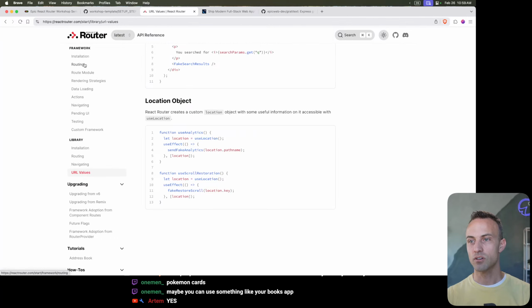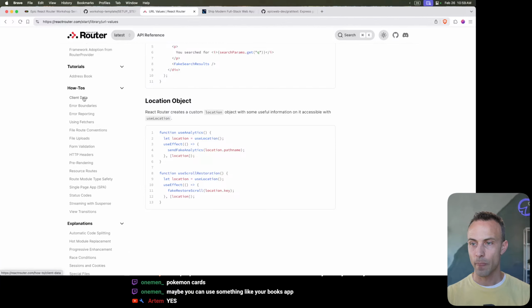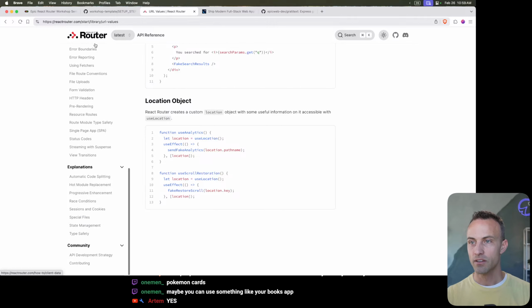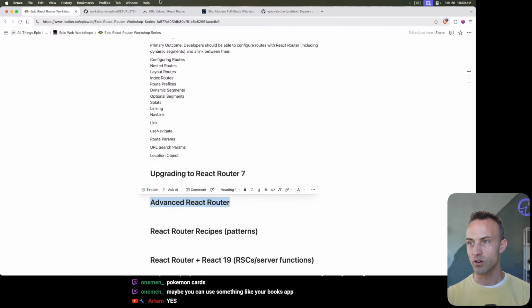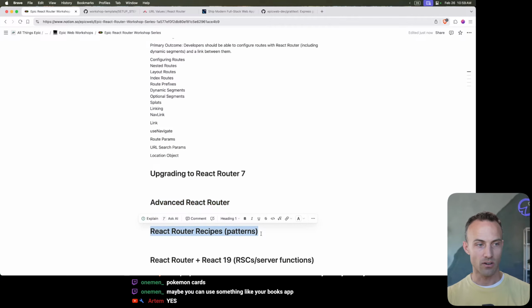Maybe we'd call that Framework React, actually. And then we bring in a bunch of this stuff, view transitions, even streaming, and this one probably is 3 or 4 workshops if we're being honest. And then React Router recipes or patterns.